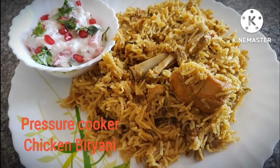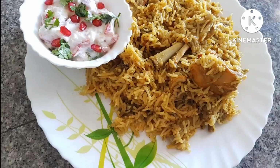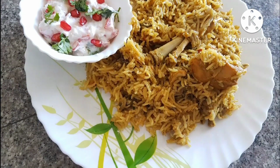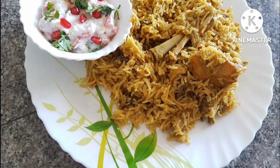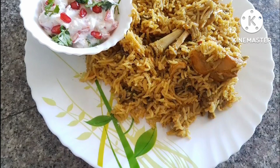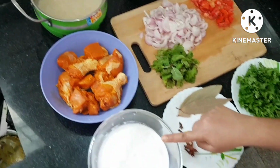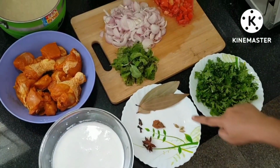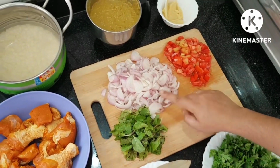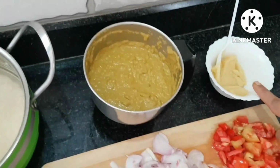Today's recipe is chicken biryani in pressure cooker. It is a quick and tasty biryani by using simple ingredients from the kitchen. So without wasting time, let's start the recipe. Before that, we will see the ingredients to make this biryani. Basmati rice, marinated chicken, coconut milk, whole garam masala, coriander leaves, mint leaves, onions, tomatoes, masala paste and ghee.